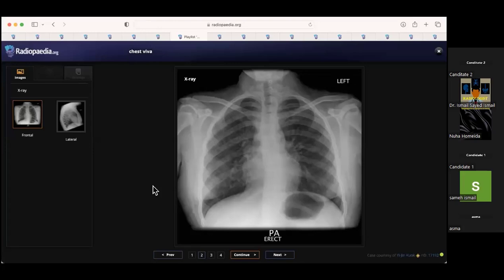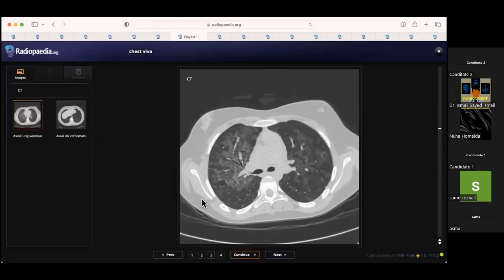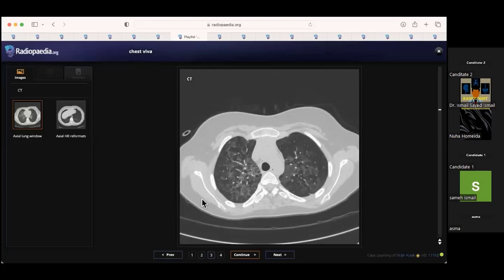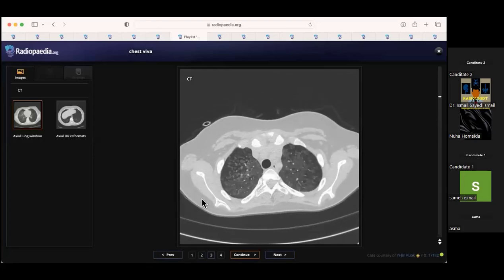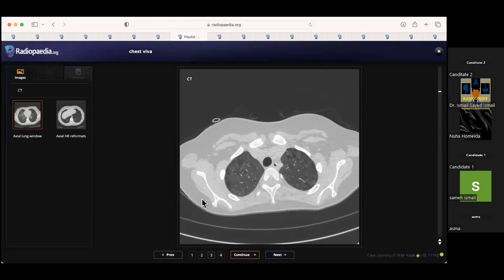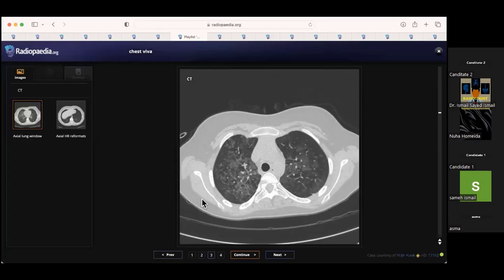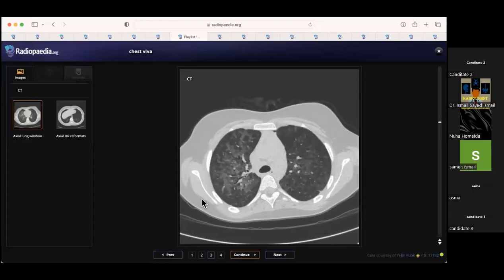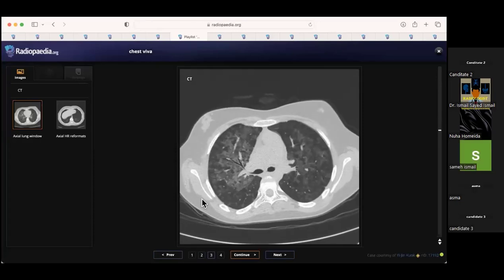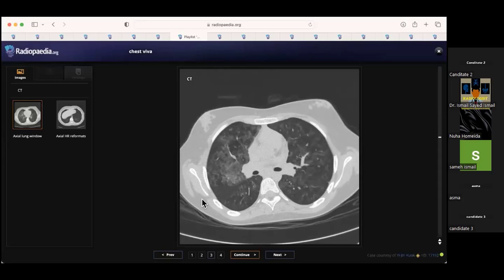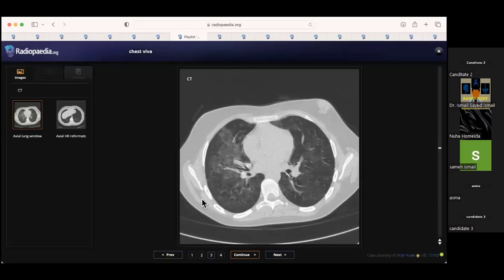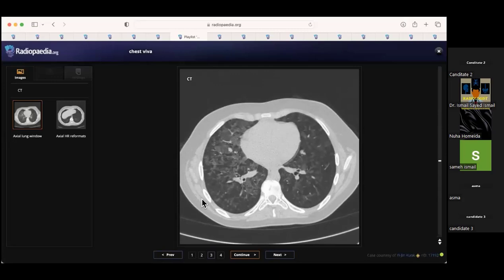What would you do next? Yeah, CT. Do you want a CT? So the CT scan on the lung window axial cut demonstrates ground glass appearance involving both lungs, mainly centrally, and while scrolling down, I can see more involvement of the upper and middle lung lobes compared to the lower.